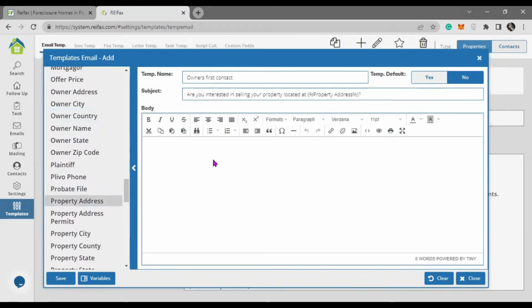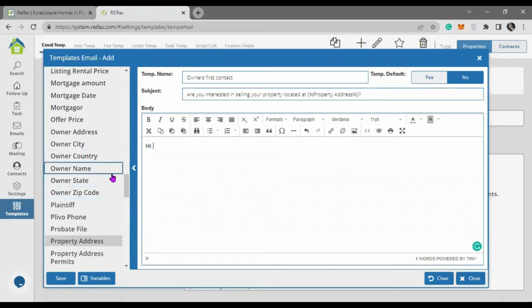So there it is. Now, in the body of the email, you just start writing whatever you want to say to those owners, okay? In this case, I also want the system to auto-populate the owner information. You can use two variables for that. One will be, of course, the owner's name. You will say hello, and whatever the owner's name is, whatever the name has been registered on public records will show up there.